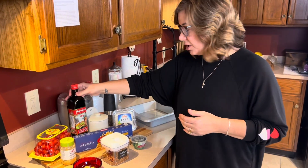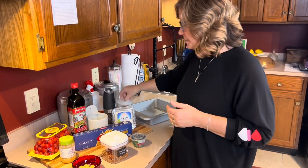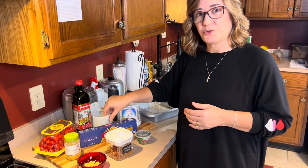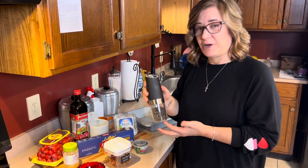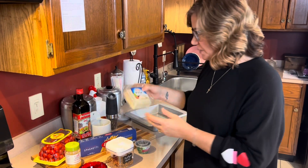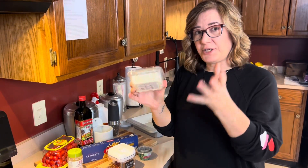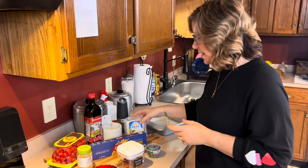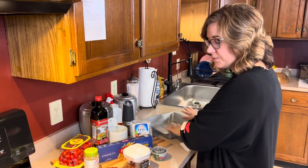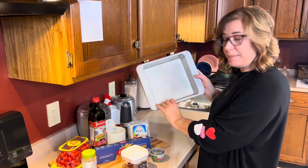We've got a half cup of extra virgin olive oil, a half teaspoon of kosher salt or sea salt, a half teaspoon of fresh ground pepper, and then you need a chunk of feta. That's not your crumbled feta — this is an actual chunk, an 8-ounce block of feta cheese. That's your first set of ingredients, and that's what's going to go in your 9x9 pan.